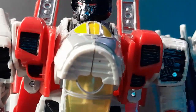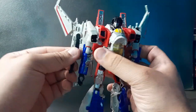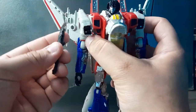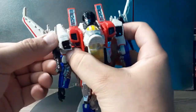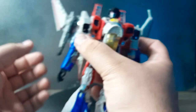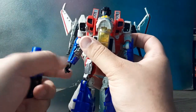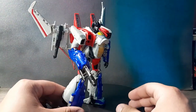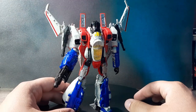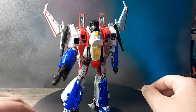The sucky thing is when it comes to the null rays - you can't really put them onto his arms. They can't connect like they do with the G1 look. If you wanted to put them on, you use the little tab piece and slide it into his shoulder, but it's not a good fit and it looks bad. The best way is just to leave them there. He's not completely void of a weapon though - he has this weapon that plugs right into his hand, and it honestly looks pretty decent. I just miss my little null rays, but this whole mode still looks really dope.